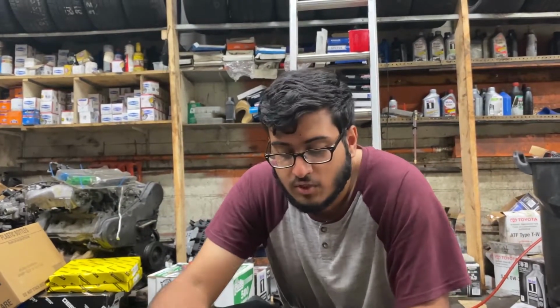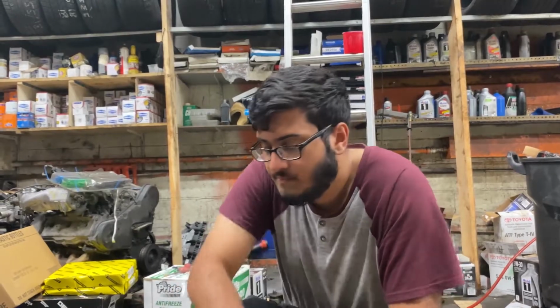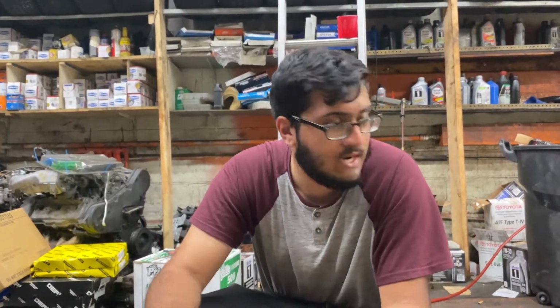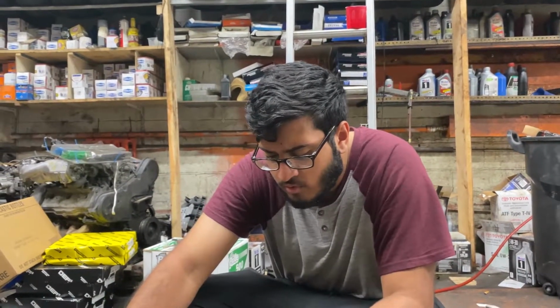Every time I went to an exhaust shop, I got like a $300, $400, $500 quote to get this midpipe extended. I didn't want to spend that kind of money because I knew that maybe there's an exhaust system where I could buy a stock midpipe to just fix the problem. But anyways, I kept going to exhaust shops, getting different quotes, and then I was tired of it. I was like, I might as well just get a whole new exhaust. So I bought the Tsudo catback for, I think it was 400.